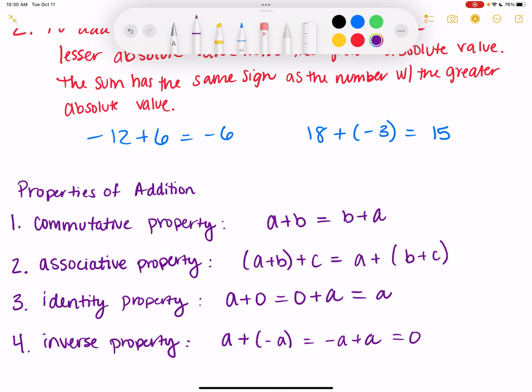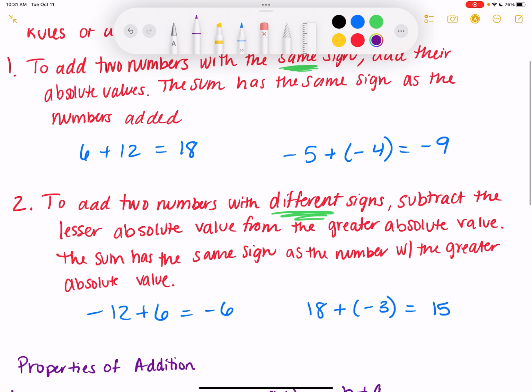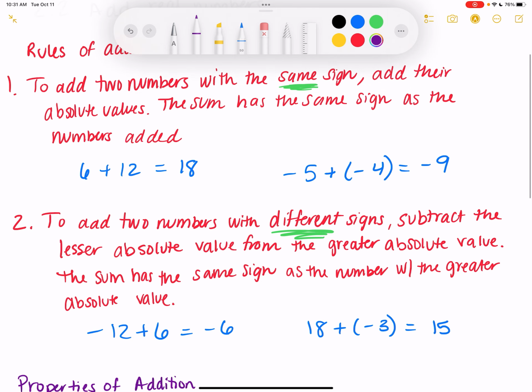Just before we do examples, one other way that we can add negative and positive numbers is by simply putting the points on the number line like we did in the last section, and then just counting how many numbers are between them. I will show that way to you, but that's the long way, so I would rather you just get used to doing it like these two rules here.